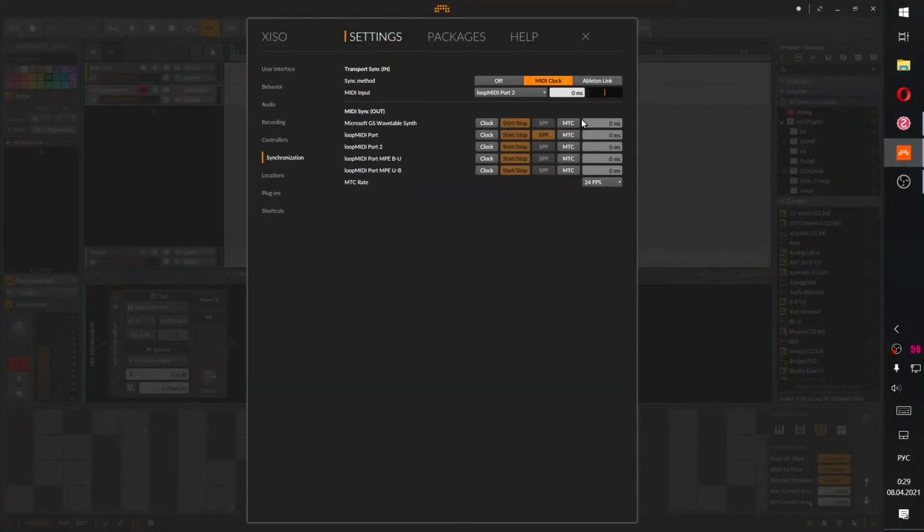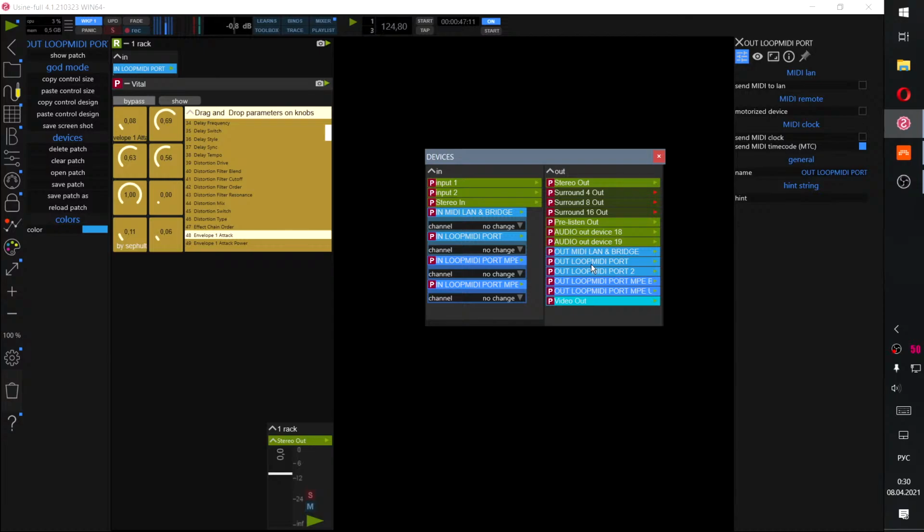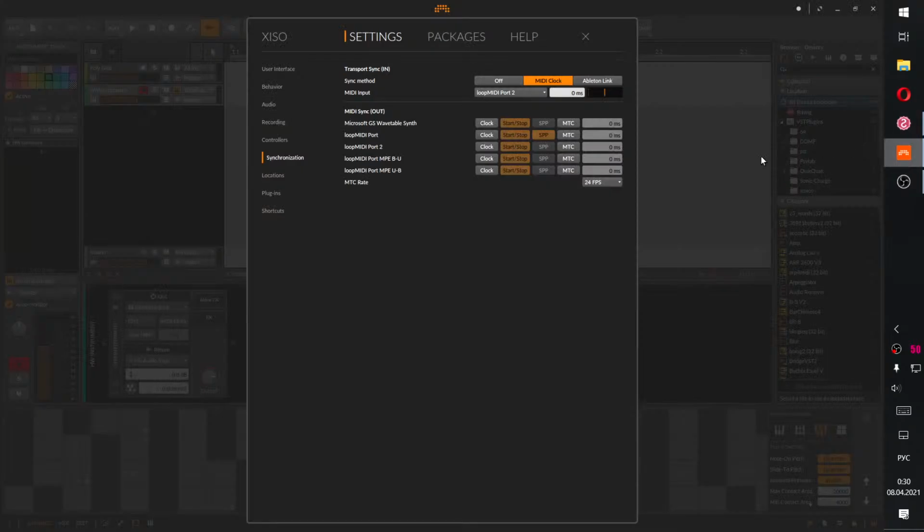Synchronization. So my output, yeah, I can send loopMIDI port 1 to Usine. If it doesn't send itself, yeah, I want to disable this and enable receive on this one side.